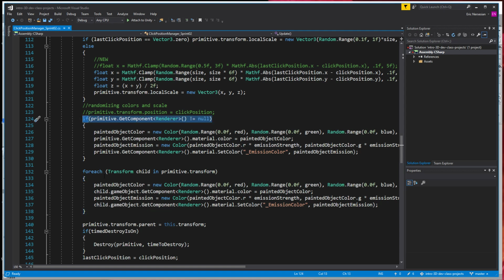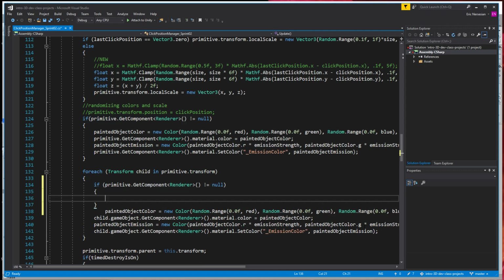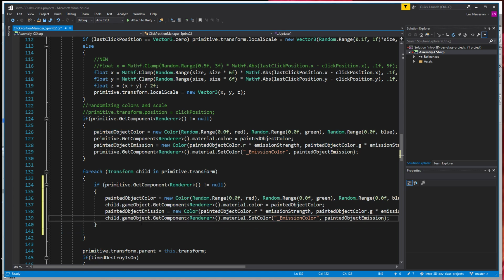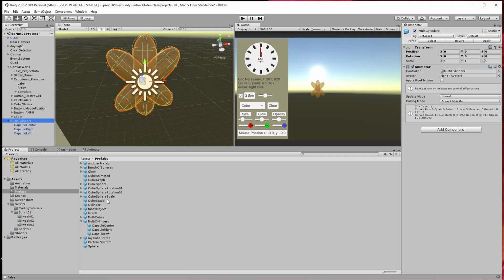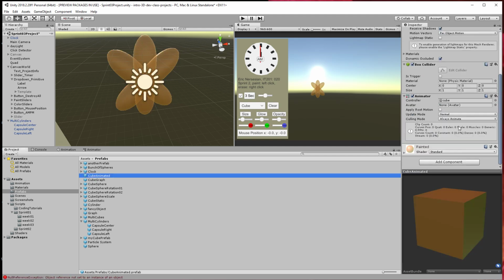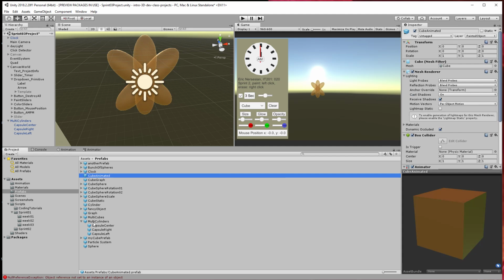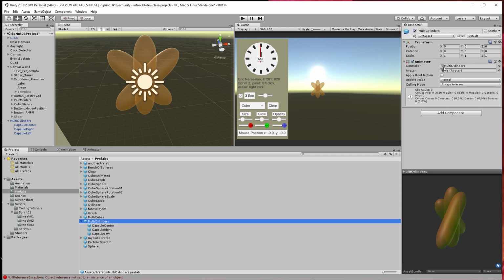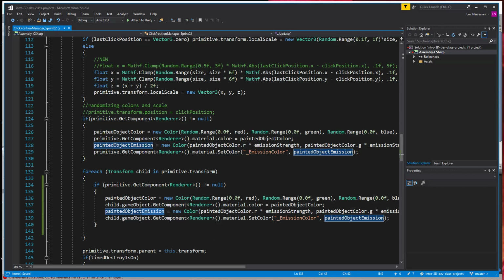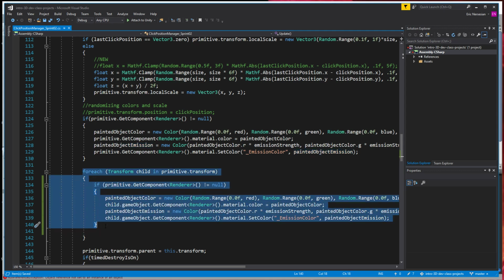All right, so the only thing I should mention is that in my case, there were no children without a renderer, but I should check. If there's a child within this painted object that we just drew, check first that it has a renderer, meaning the reference is not null, that it is connected to something, then go ahead and give it a color and an emission color. So this was it for the code that I added to deal with prefabs that are beyond something like this, where it's just one object. If the prefab has multiple objects underneath the root, then you have to deal with all of their renderers separately in a foreach loop, as you see here.